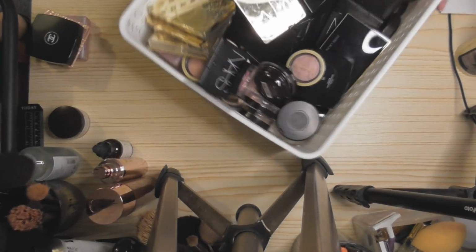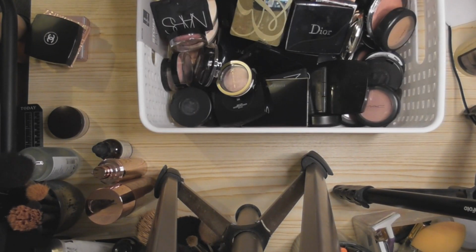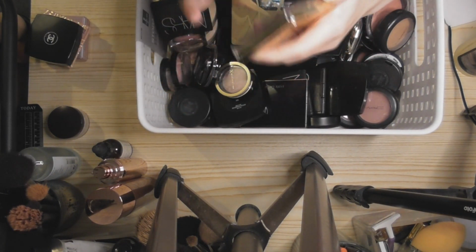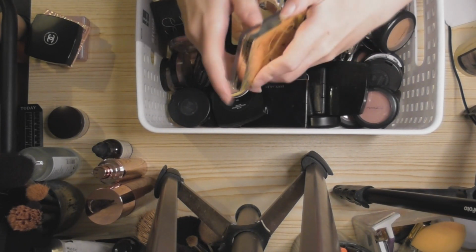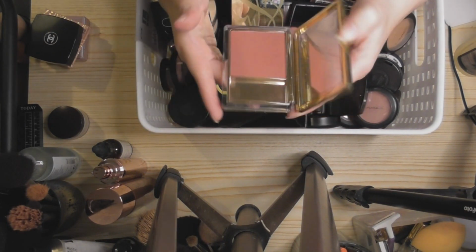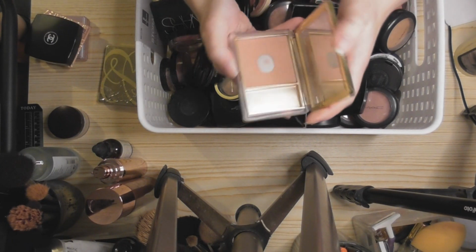And that brings us to my individual single blushes, which there are quite a few. I'm going to start with my Estee Lauders because I can spot them. I'm not sure what happened to this packaging. It's gone all bubbly and strange, like the plastic has lifted off of the coating. This is in shade Poppy Passion. It is scary looking, but it is stunning. Love, love this blush. Other blush I also love, this is Sensuous Rose.